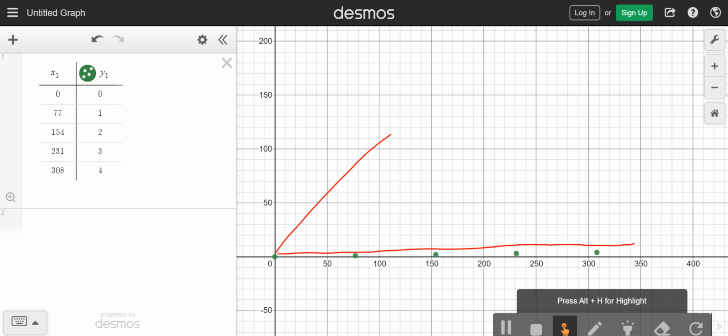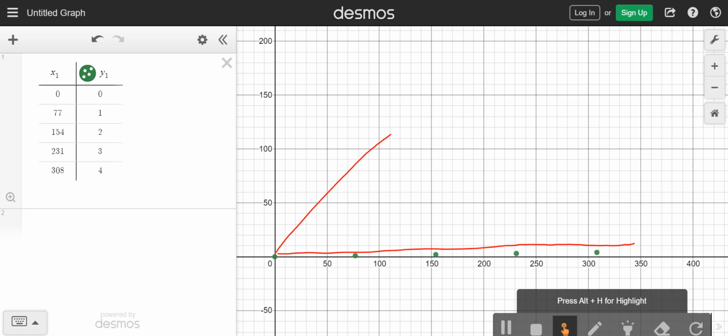But if we go back to how we defined unit rates, we said that unit rates were the ratio of two quantities with proportional relationship. And we see a proportional relationship in both the one we sketched and this one on Desmos. That proportional relationship shows that as our miles increase, so do our hours traveled.